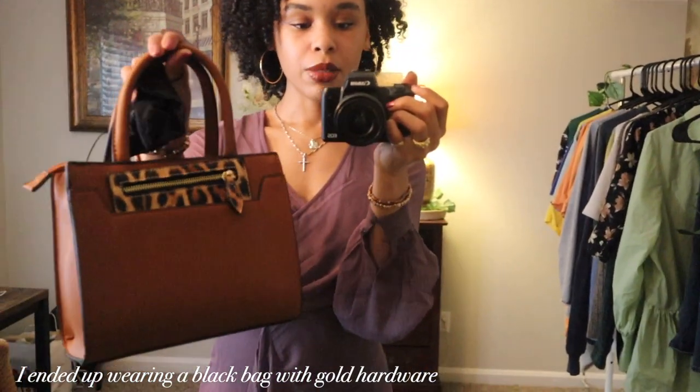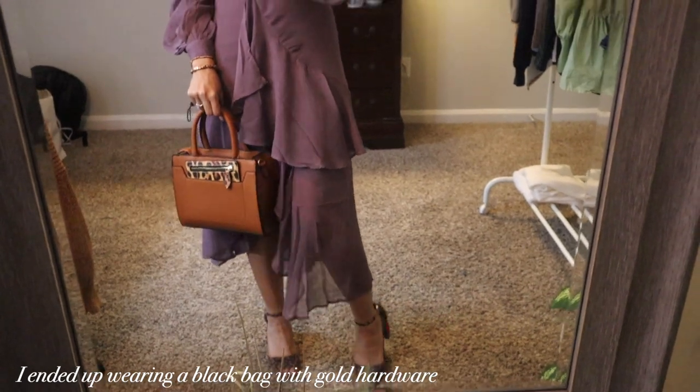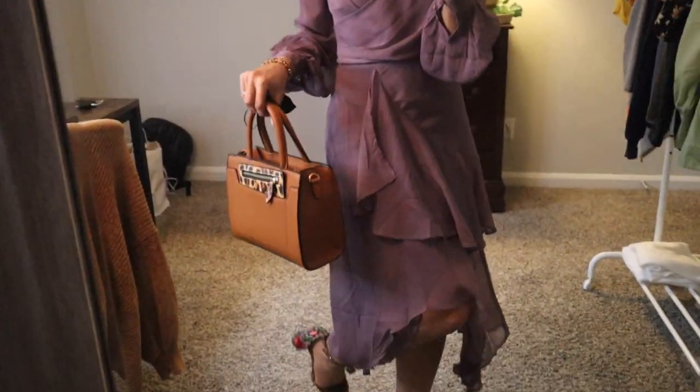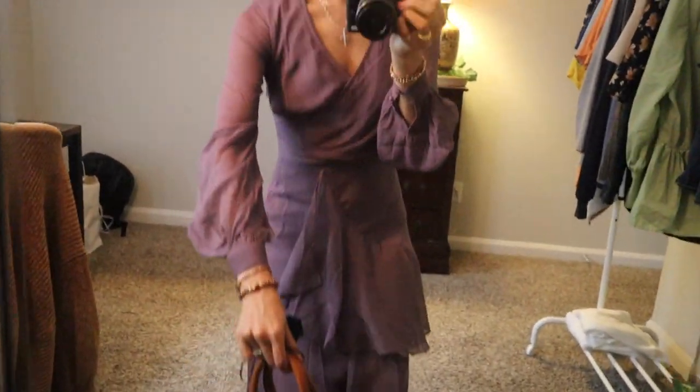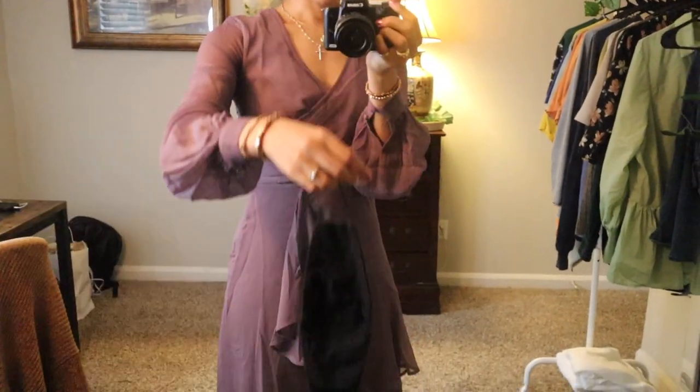And then I also want to show you guys some of the accessories that I'm bringing. So for purses, of course, I'm wearing this brown one, and it also has cheetah print in it because it matches the cheetah print that is found within my shoes, as well as the black, which is found within my shoes, as well as my face mask. And I'm just gonna put that right there. This is the little face mask that I'm gonna bring because it's just simple and just goes with everything.